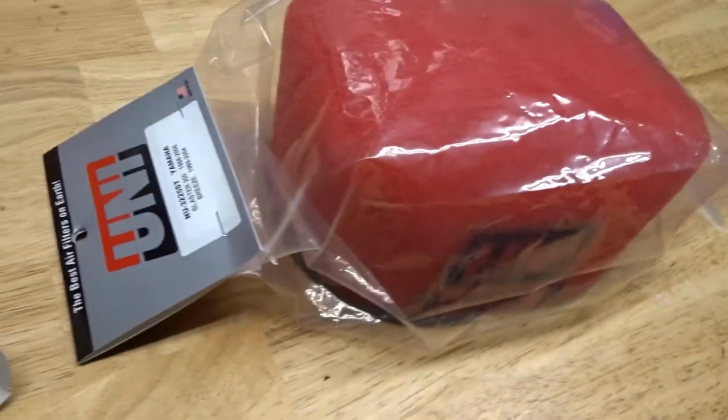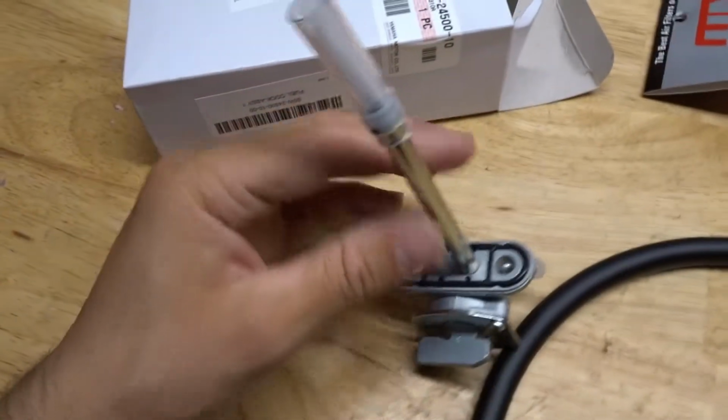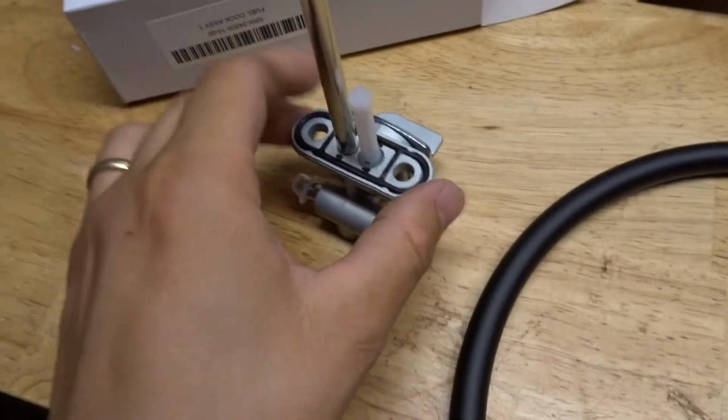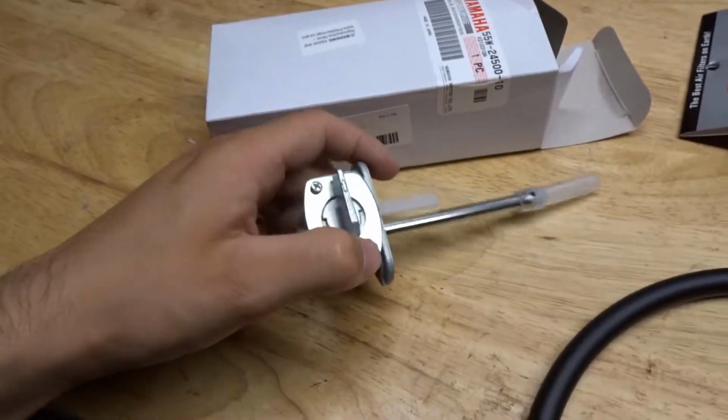Brand new air filter. They didn't have an OEM one, but they did have this uni one, which proved to be better than OEM probably. And then we got a brand new fuel petcock. I tried to find a rebuild kit, but I couldn't get one, so I got a brand new one. So this thing should work perfect.